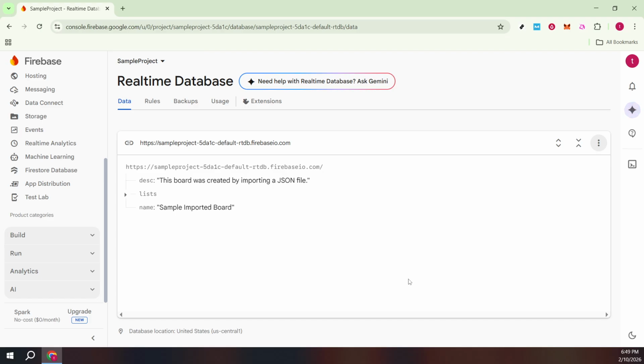With your data in place, your Python application can now connect and interact predictably. You'll point your code at your database's URL and authenticate using the appropriate credentials for your environment. For development, use minimal access where possible, and never embed secrets directly in code. Store them securely. Also review your real-time database rules to ensure your app can read and write what it needs without exposing data publicly. That's it. Your Firebase real-time database is prepared and ready for your Python integration.